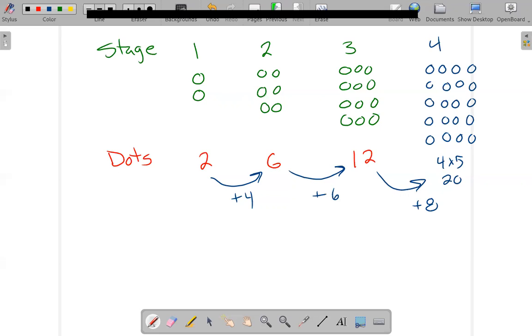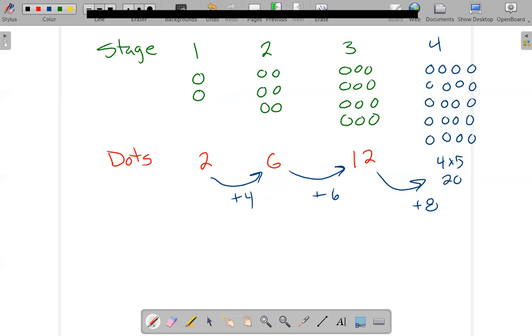So this kind of gets to that next pattern. How do I tell it to add 4 and then 6 and then 8? Oh, that's tricky. How do we do that? So my first method of using the spreadsheet didn't work. My second method, I have no idea how to do that off the top of my head. So now I just got to keep playing around on paper, trying to figure out what to do.